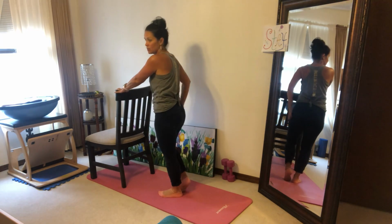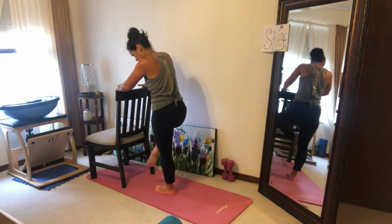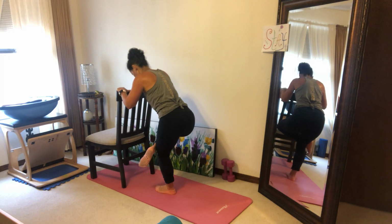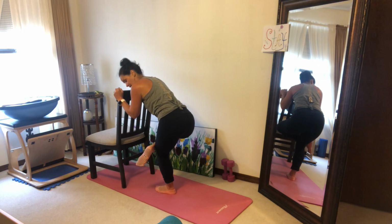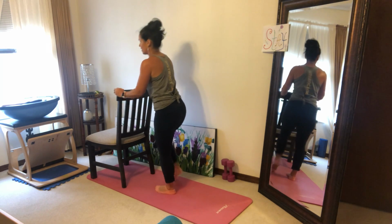We're going to stretch figure 4, that stabilizing leg. Take that ankle, cross it over that opposite knee, and go ahead and sit down. Woo! Go slow, guys. Just sit down into that chair. Feel the stretch in that right side of the body. Maybe you can roll your ankle around. Should feel really nice. Yes.